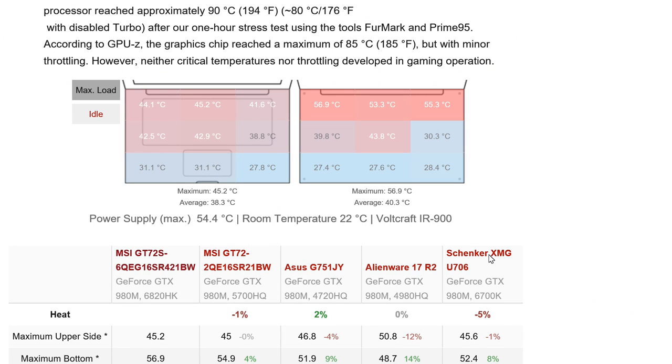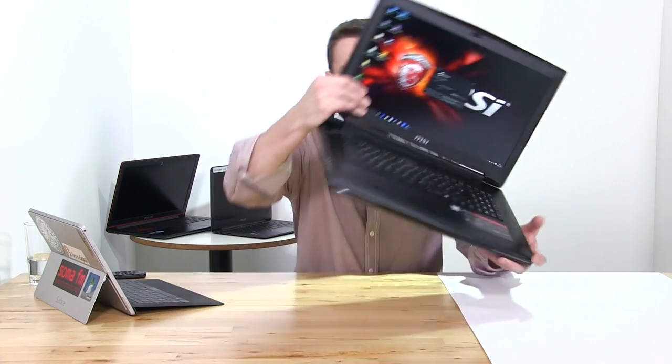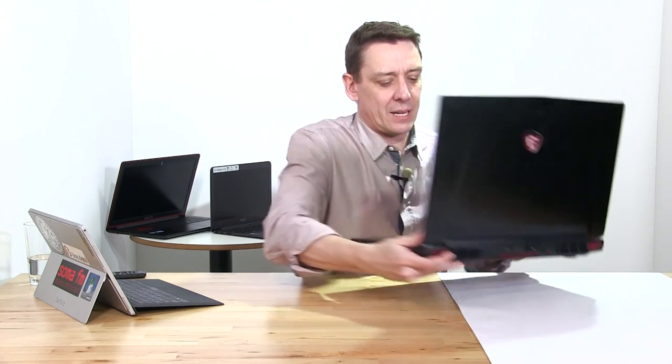There's the heat. Now obviously heat builds up at the back because that's where it's exhausting, and over the top of the keyboard just up here, we're not seeing too much, but underneath the keyboard, so down here, clearly going to have a fair bit of heat. And in fact, don't put anything behind the exhaust fans. This will melt a bar of chocolate in seconds. It really does get warm behind there, and underneath, fairly okay, but it's not something you want to sit on your lap for a device.